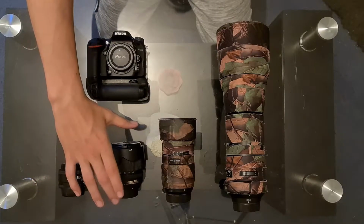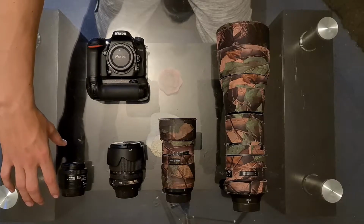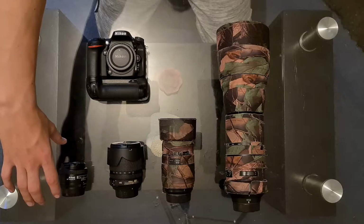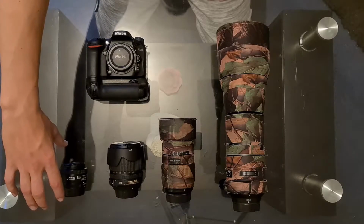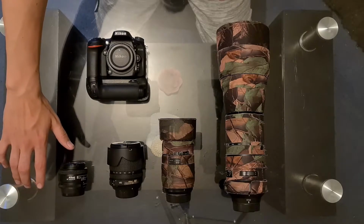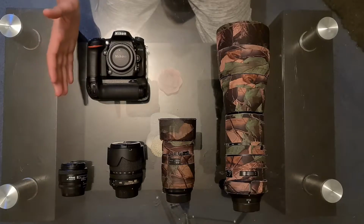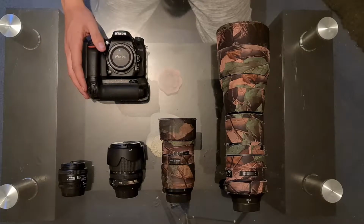So this is probably the most common thing that will sit on my camera. And then this is my 40mm prime lens, which is more for stylized shooting and low light. Because it's a prime lens, it has a much lower aperture, so I can get the nice bright images that I need in lower light. And last but not least, we have my Nikon D7200.